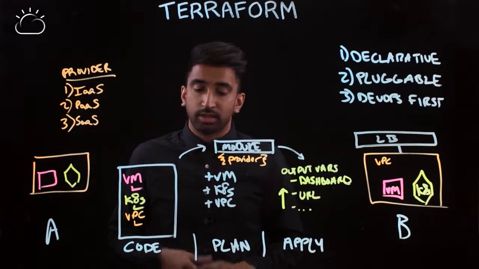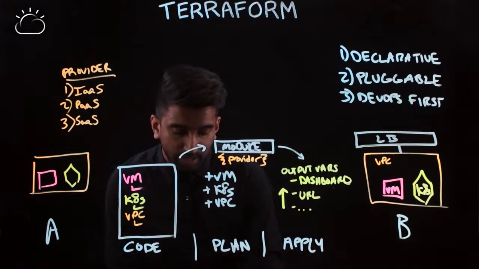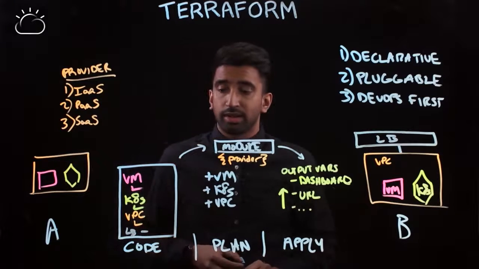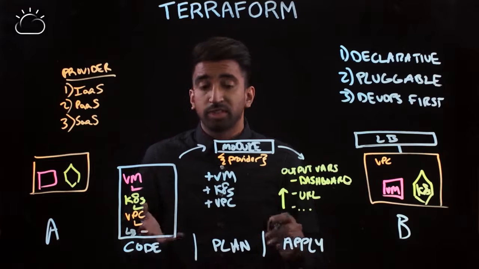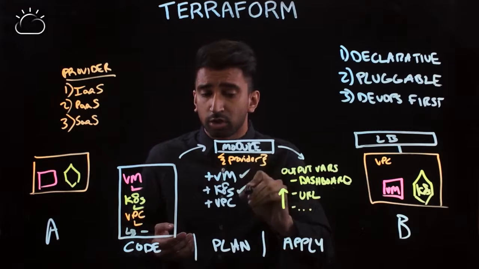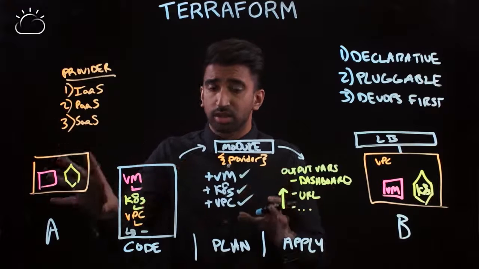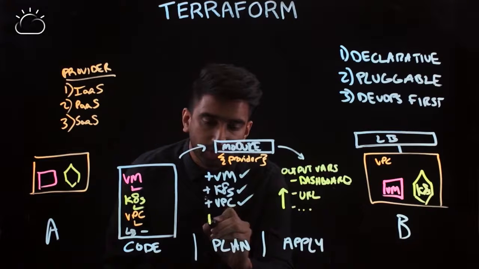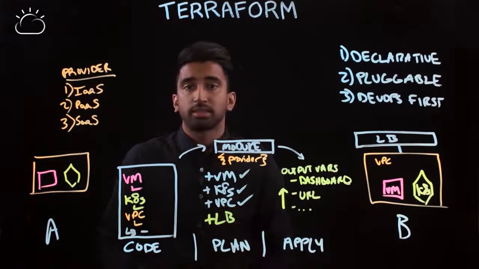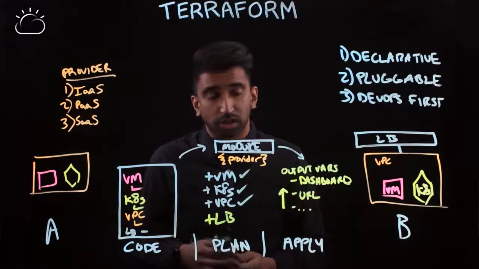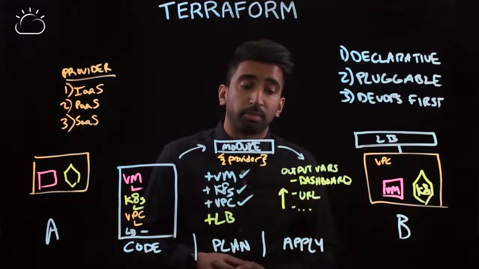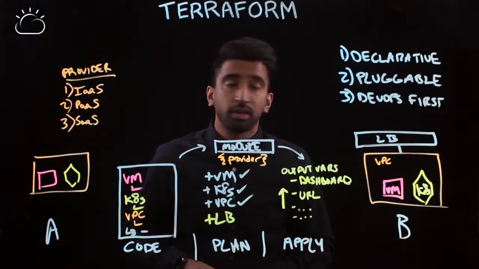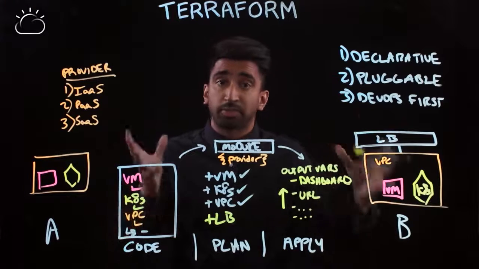So we'll do our 3 phases. Start with the code phase. So we'll say here that we want a load balancer, and we'll have a set of arguments to support that. When we get to the plan phase, Terraform's going to realize, hey, we actually already have the VM, Kubernetes, and VPC, since it checks the current state of the world, and realizes all we need is that new load balancer. So it'll say, hey, let's just add the load balancer this time around. And as a user, you'll confirm that, make sure it looks good, go to the apply phase, go ahead and apply it. Maybe some more config variables will come out for this new capability that you added. So essentially with Terraform, you have a DevOps first approach.